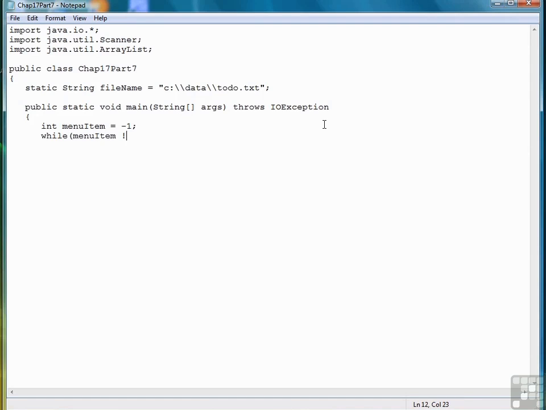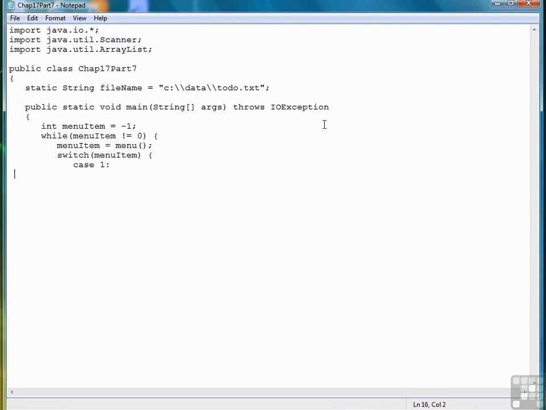Then we say, while menu item is not equal to 0, which is the choice to stop the program, we'll get the choice from the user via a method called menu, which we'll see later. And then we're going to switch on the menu item choice and perform one of 4 different tasks.